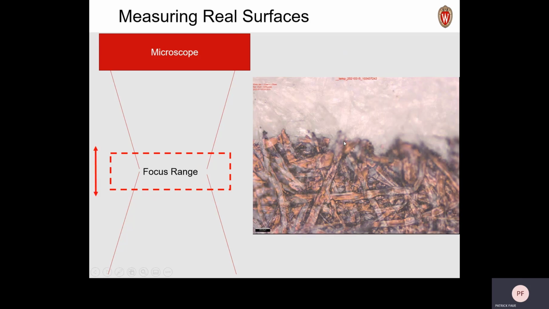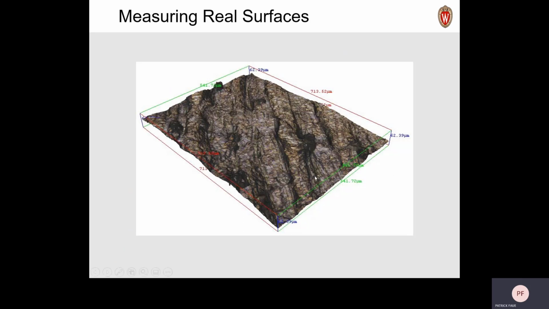So how do we use that? We know that we have a Z control on our microscope, and it can control the height of the microscope up and down, and we can move this in very small increments. You can imagine that if we took an image of the same location at various Z heights, we would have different parts of this image in focus at a time. The software in the computer can combine all that and make a real surface, an example of which is right here, which is just a rough metal surface. We can get the full detail, the XYZ of a sample surface, simply by measuring it with a microscope at various heights and the software piecing it together.